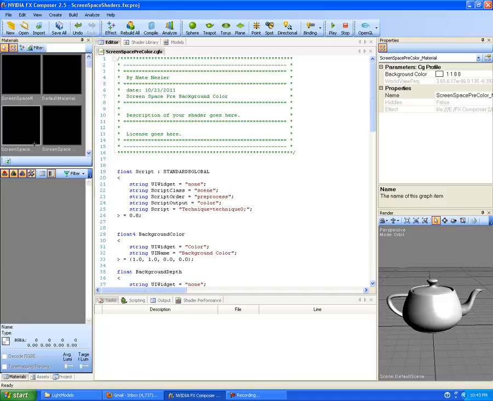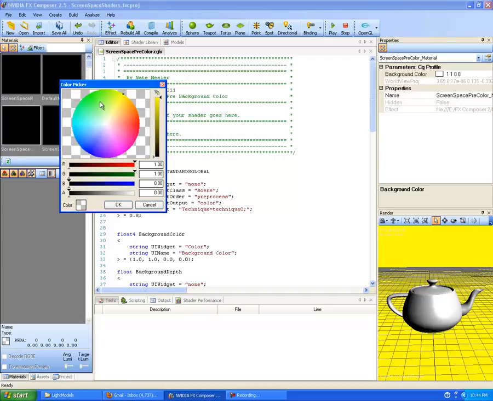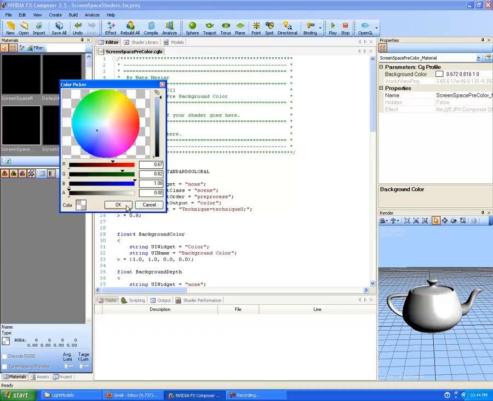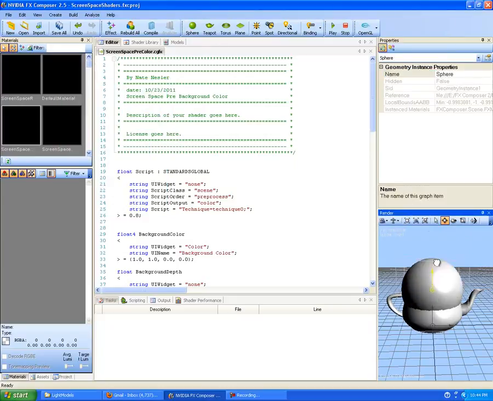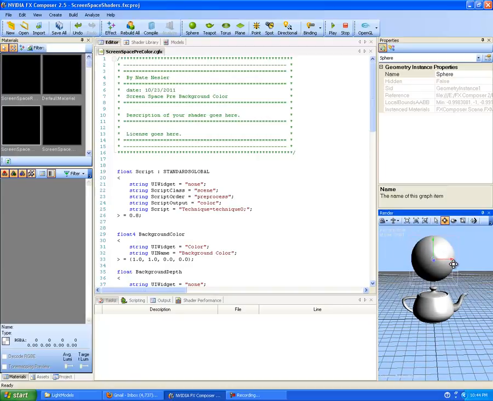And then when I do this, it's really simple. I'm just going to drag and drop this into the background and it lets me set the color. Ta-da! That was it. And then I can come in here and change the color of the background interactively behind the teapot. I could come in here and say a sphere also, and you'll notice that the sphere is also drawn, but our pre-ScreenSpace effect is still shading the background blue everywhere around us. There we go. That was it.